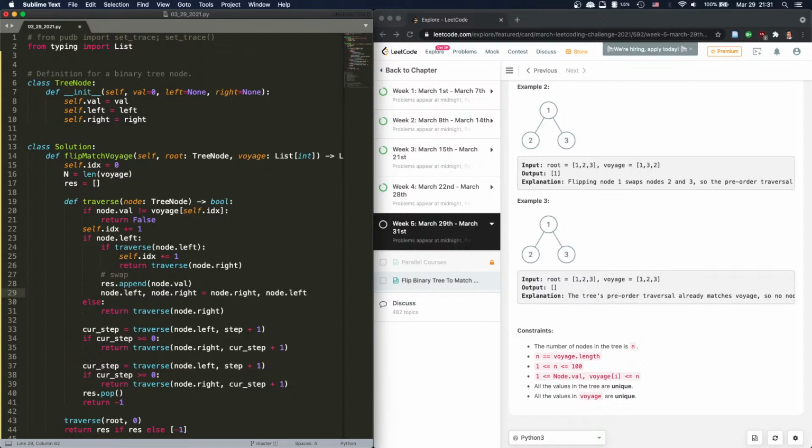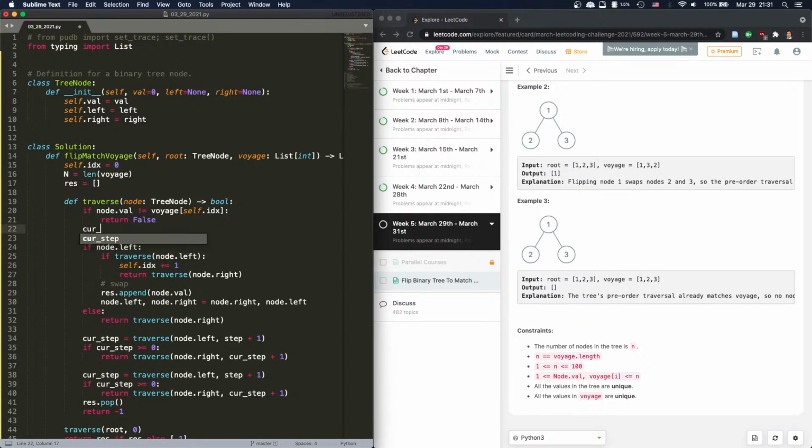Only if it fails immediately, then swap will work. So we say current index equals self.index, and then we increment self.index, and then we do this swap, and then not swapping.